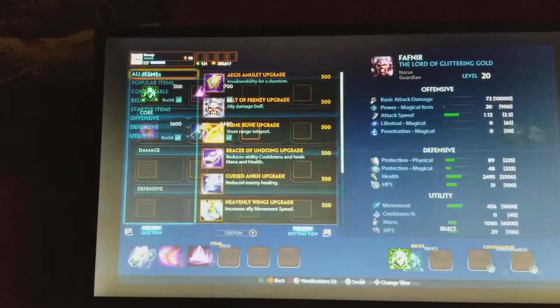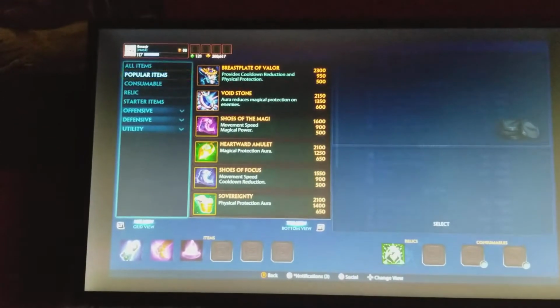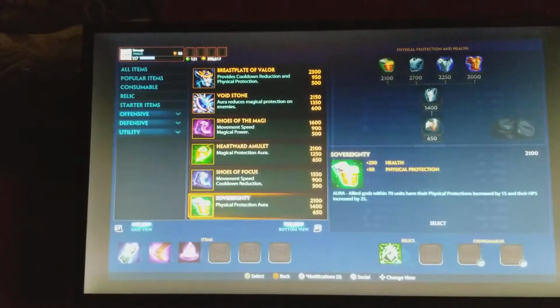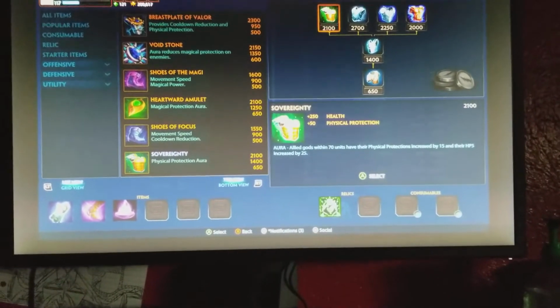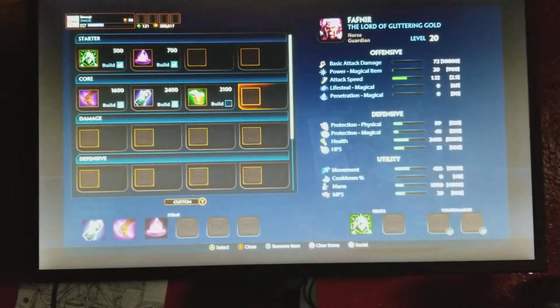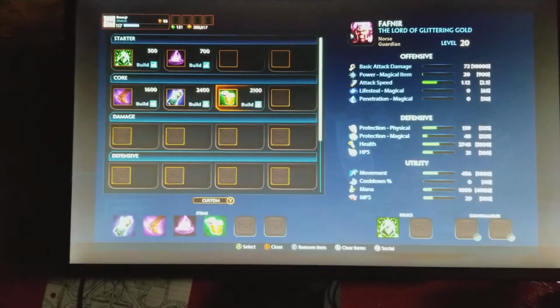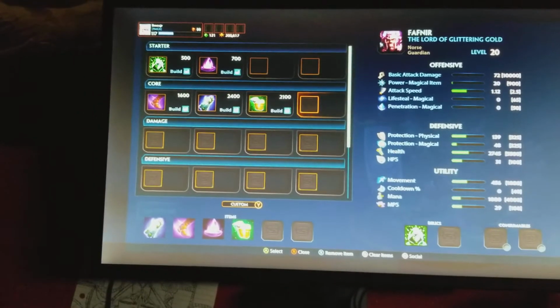And then it really just depends on who you're fighting, honestly, at this point. If you're really heavy on the physical, I usually tend to go to Sovereignty. It helps out your team and gives you health and protections. It's an overall really great item to have, so I'll throw that on. By this point, if you're playing good and building, the game's going great, you should be looking pretty good right here alone.